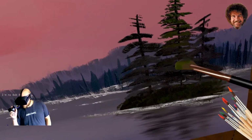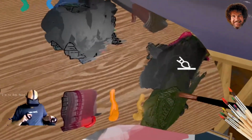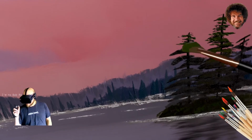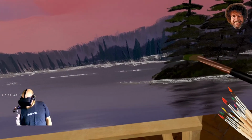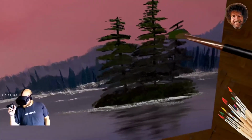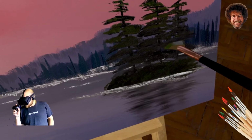All right, this little tree here, he's saying, don't leave me out. I need some too. There we are. Now, I'll put a little liquid white right on that same brush because I want to lighten the color and make it a little thinner. A thin paint, we'll stick to a thick paint. We mix them back up again. Let's go back up here.